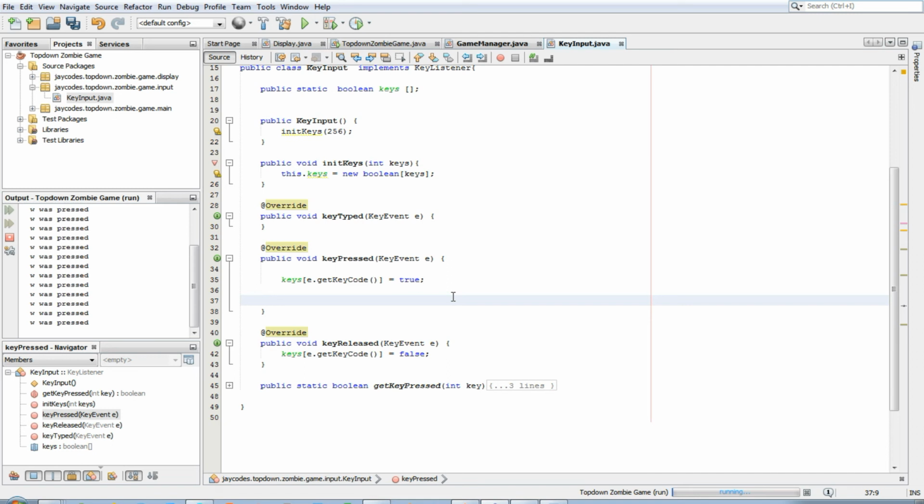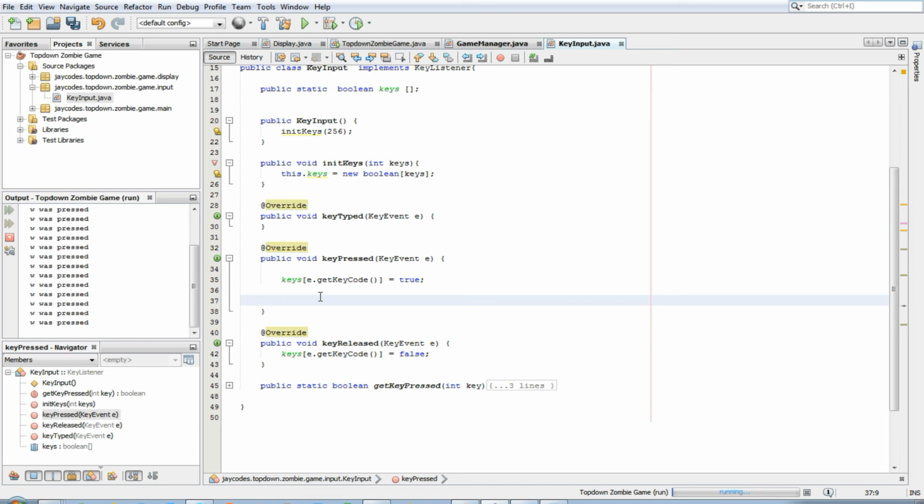So we're going to display whichever key we pressed. First things first, we're going to display the key. We're going to change this key code into a letter basically.